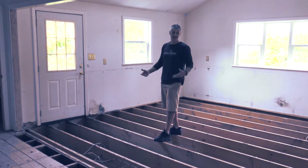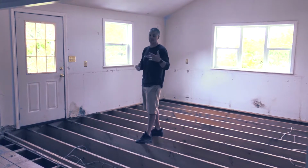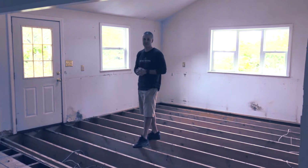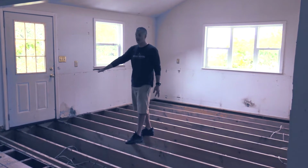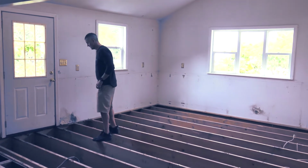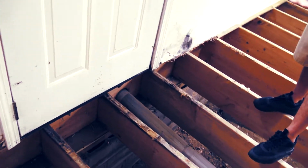All right, so here we are in the kitchen. Last time we were in here, we actually had all the cabinetry in as well as the flooring. The flooring was hideous. It looked like it was built in the 60s, stylistically. It did not work for anything that we're trying to do in this home. So what we wanted to do was rip that up, not only from the style perspective, but we also had what appeared to be quite a bit of rot around this entryway door over here. So once we pulled back all of this sheathing from the floor, we realized the damage was really only superficial on the plywood that happened to be sitting on the surface with the subfloor. Once we peeled it back, we realized all of our joists are actually in great shape.